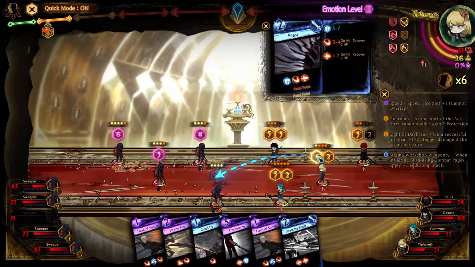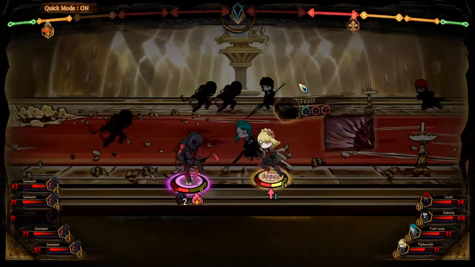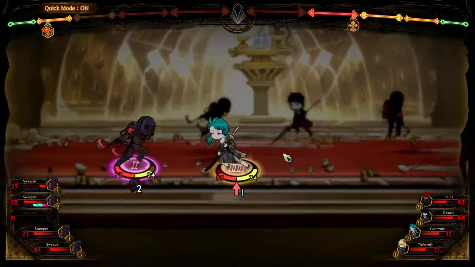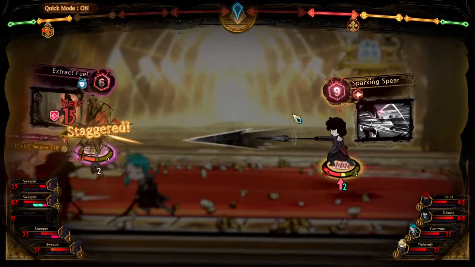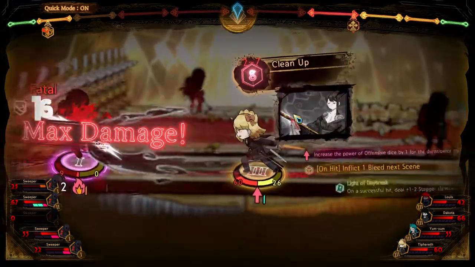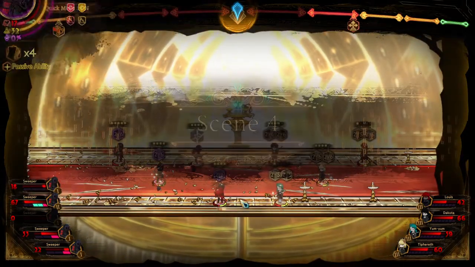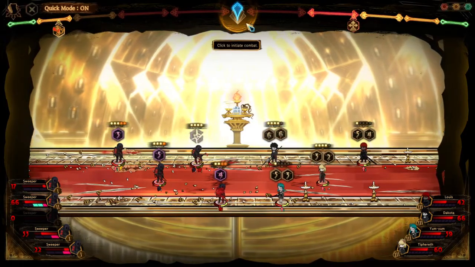There we go. What did they use here? No. Yes. Heal me, heal me. There we go. Yeah, well, gamble paid off like half and half, so that's okay, I guess. Yeah, Sparking Spear doing the work. That's good. Okay, he survived. He lost the persistent though.